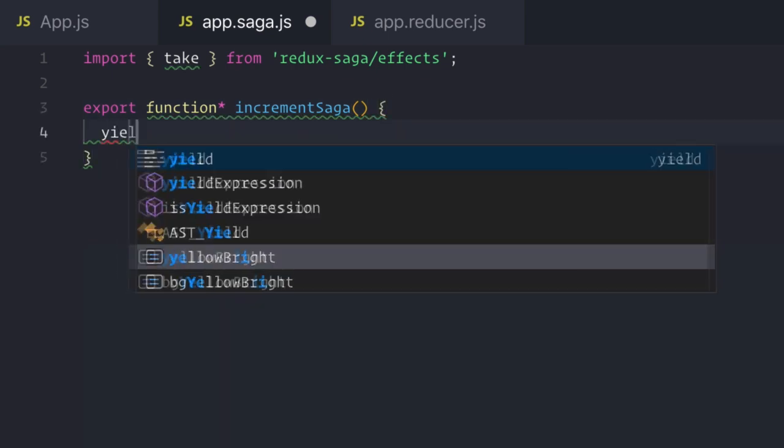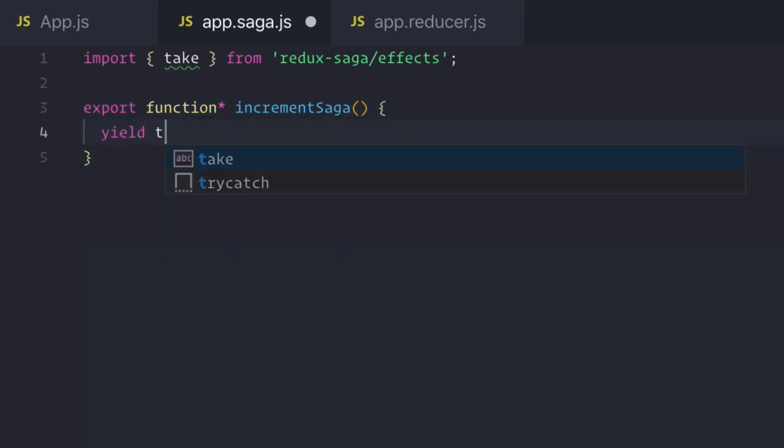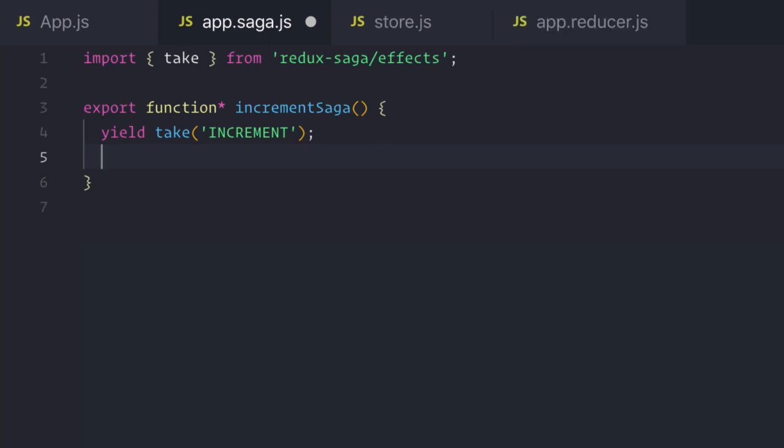Now, what we're going to do is yield to our take function, and our take is just expecting the increment keyword. Unlike take every, we don't pass anything in the second argument. Instead, what take does is it waits for this action of increment to happen.